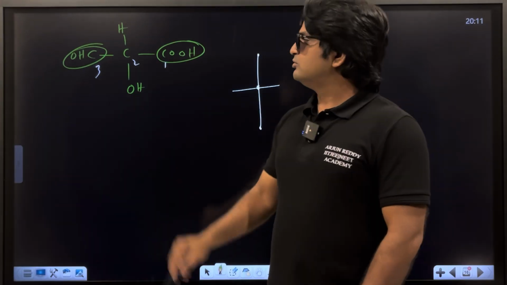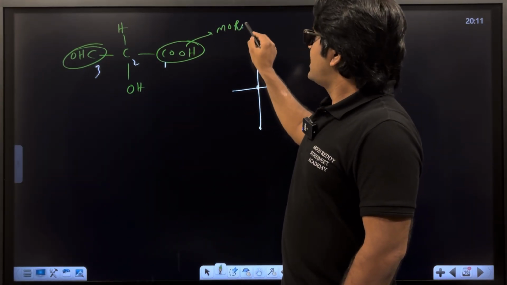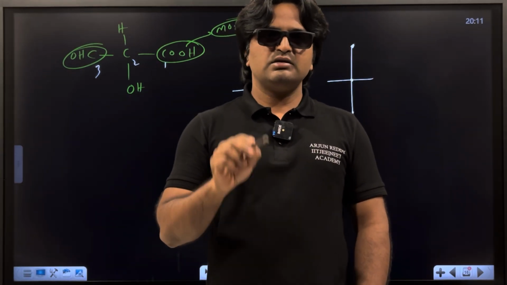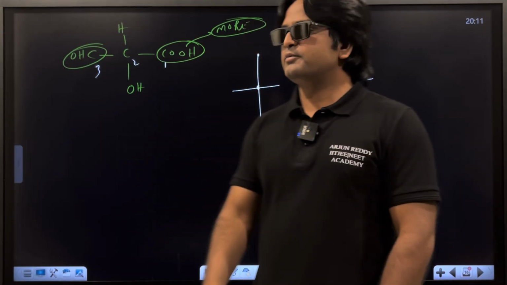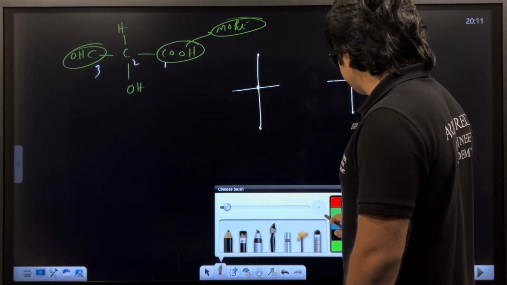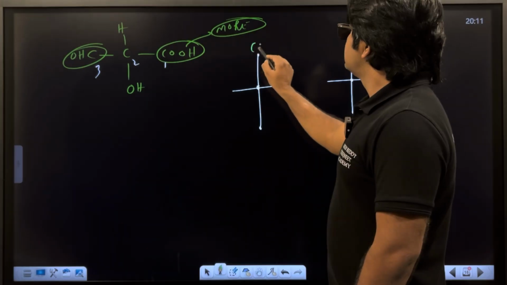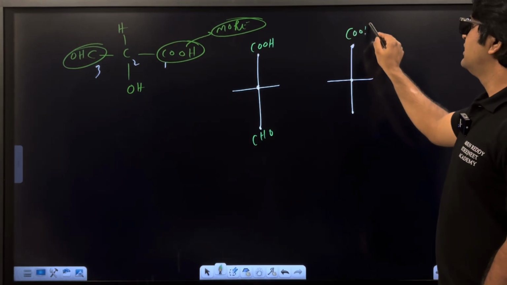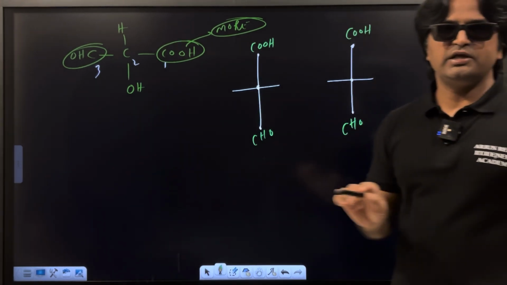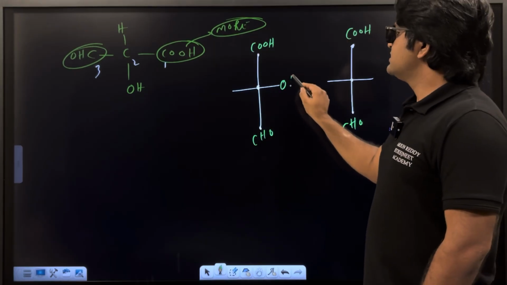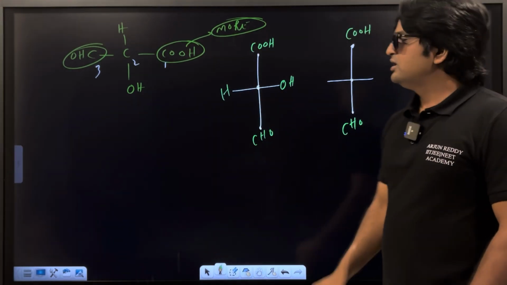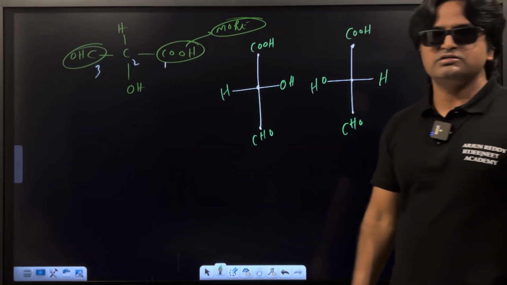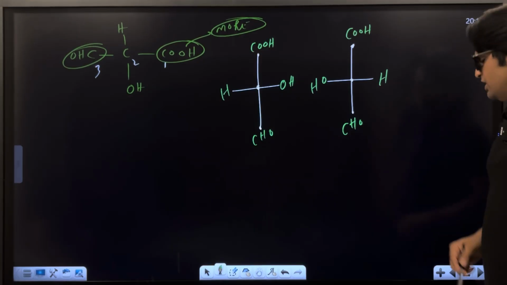Which is more oxidizable group? No doubt carboxylic acid is more oxidizable group when compared to CHO. Why? Because your carboxylic acid contains more number of oxygen atoms when compared to aldehyde. So what we are taking on the top of the vertical line? On the top of the vertical line we are taking COOH and bottom CHO. Same thing you repeat in the same molecule, COOH and CHO. Clear? Then what about H and OH? Now as your wish. One time take OH right side, one time now we are taking OH left side, and fourth valency hydrogen. Okay, that is a way of writing now Fisher projections.